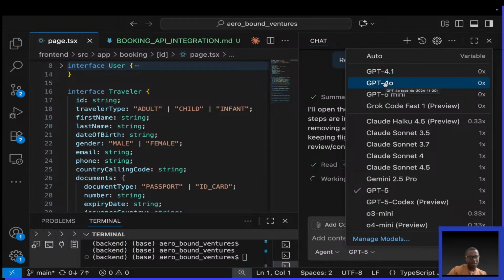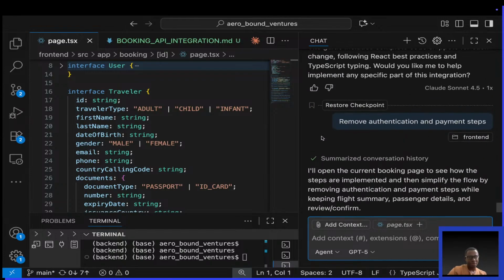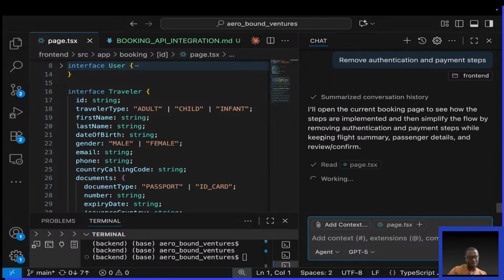There is 4 or I think I'll just use my Sonnet. Okay. Because it looks like GPT-5. Oh my god. GPT-5 is something else.